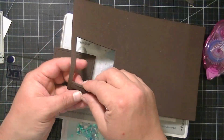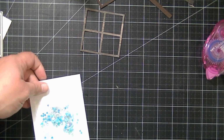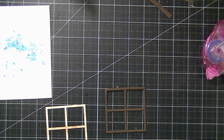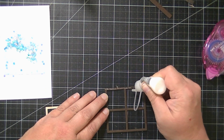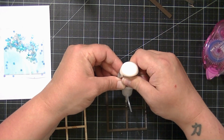So now I've got some craft foam or fun foam, whatever you want to call it, and I am using brown because I want it to go behind my little window frame, and I wanted to pop up the frame a little bit just so it wasn't flat on the card. And I'm going to take some Ranger multi-medium in matte finish, and I'm going to put that on the back of the foam so that I can glue the paper or the cardstock on it.